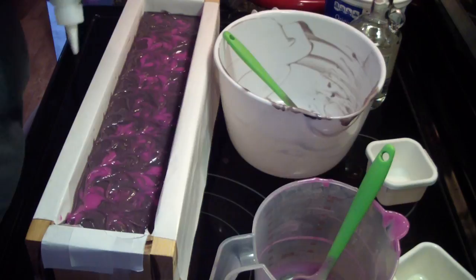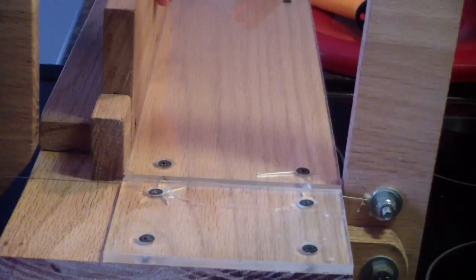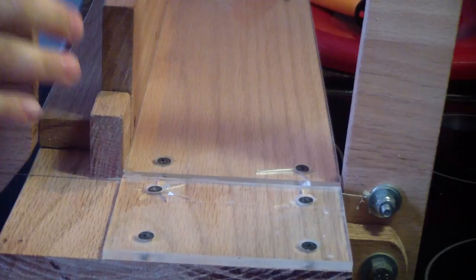Alright guys, I'll bring you back for the cuttings. Jen back. I am here to cut the Moonshine soaps. This one I'm doing first is the berry scent.